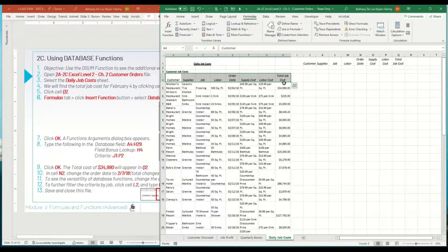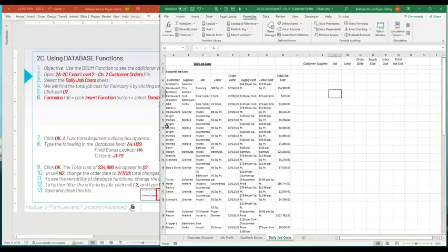So I just want to briefly point that out. And the reason why is we might want to just drill down this data instead of Control F. If I found something on XYZ dates and if it was a certain job, I can immediately get an output for that. So that's what we're going to test out now through this exercise of 2C.